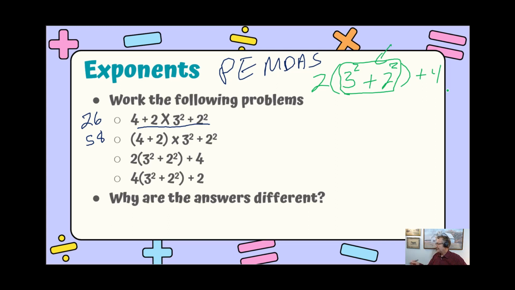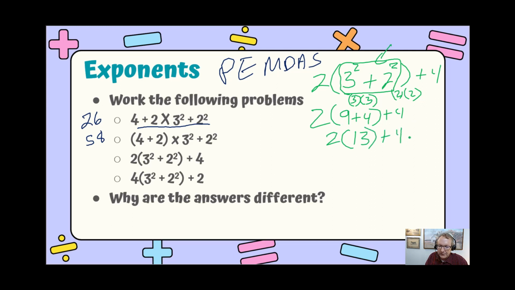Yeah, all right, Sally. Sally's smart. What Sally over here said, guys, is you want to still follow PEMDAS inside your parentheses. So we're going to do the exponents, which is 3 times 3, or 9. Then we're going to do 2 times 2, which is 2 squared to get 4. Then we're going to add that to 4. Well, 9 plus 4 is 13. 13 plus 4. All right, so we're not done here.